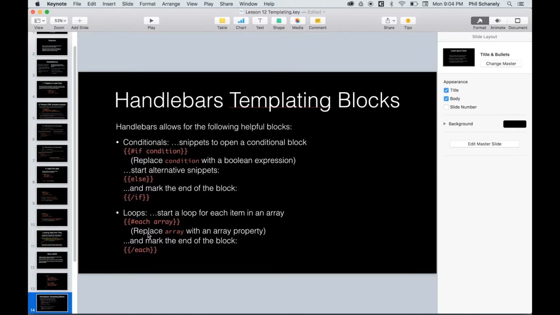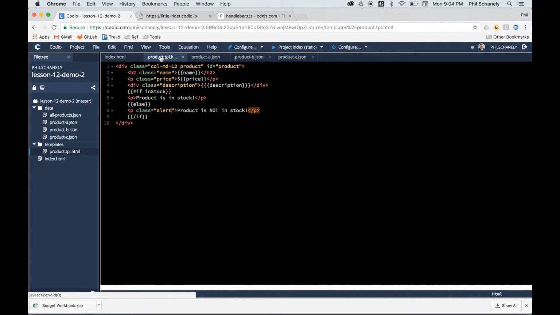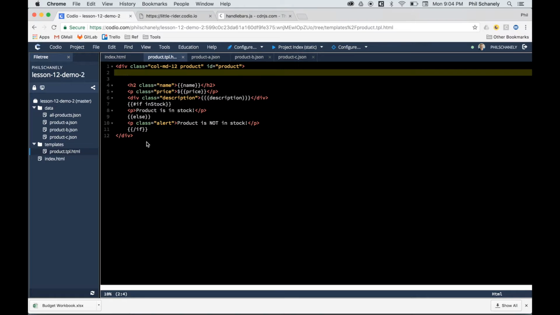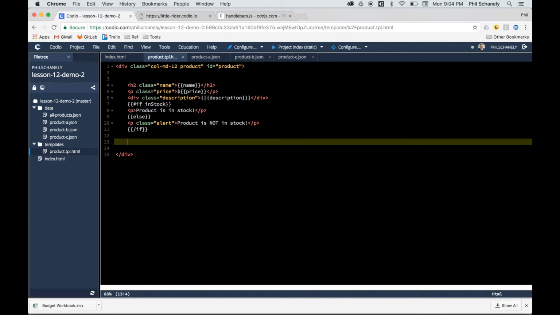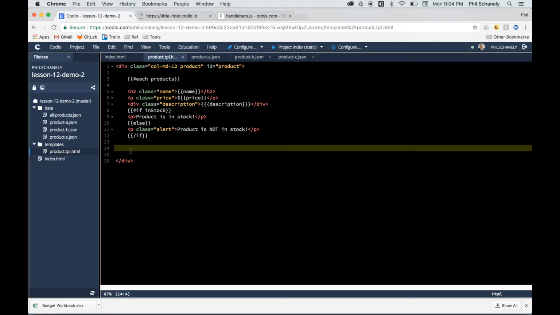The other thing we talked about was each loops. And so here's a situation with the each loop. Let's imagine that rather than just showing one product, we wanted to show all of the products. So we would essentially say for each of our products, we want to show this whole little set here. So we might want to say for each products, show this whole set, and then end the loop here.